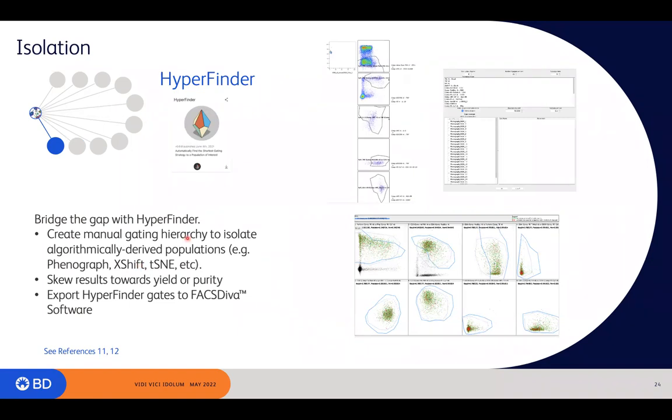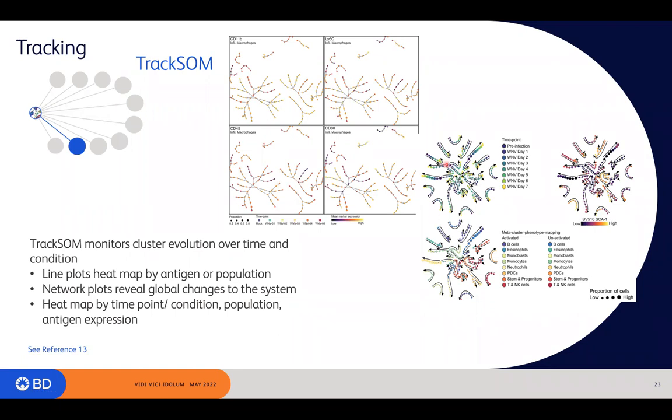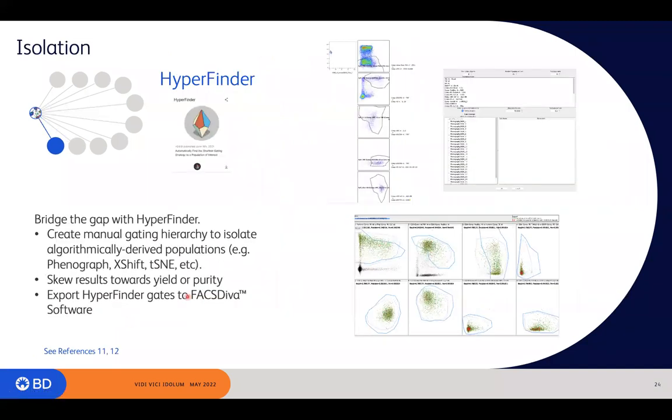And the last one we'll talk about here is, again, how to get back from all of these algorithmically derived populations. So imagine, again, like in the tracksum assay here, let's say you find a population of cells or a time point that was really interesting. You want to isolate that particular cluster, and then you want to sort them, right? You want to figure out what the function of those cells happens to be. How do you go from an output in tracksum or in any of the other clustering algorithms to a series of two-dimensional gates?